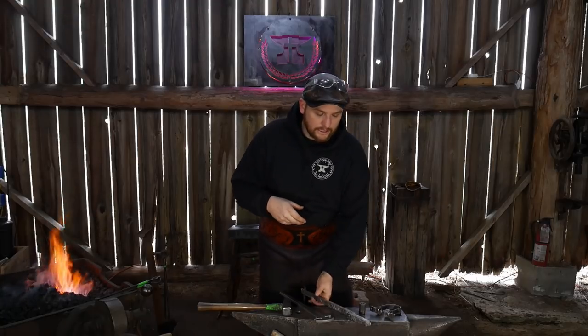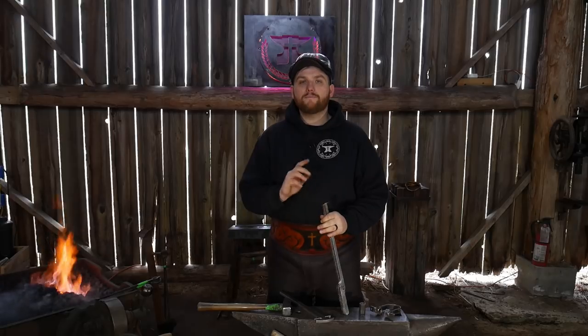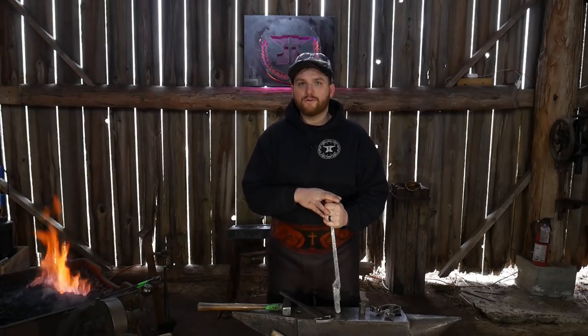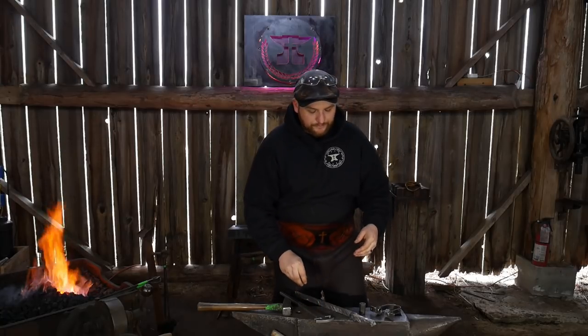So we're going to start working on their first and easiest tong blank, which is this number one, which is just your basic all-around tong, if you will. Pretty basic cut blanks. I've got them wrapped in plastic here.